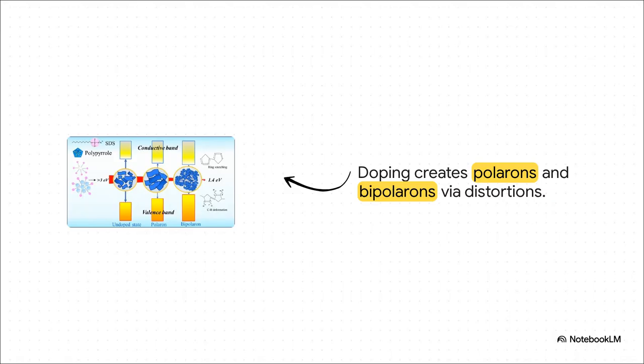Crucially, charge transport here doesn't work like the free-flowing electrons in a standard copper wire. When we dope the polymer, it actually induces distinct, localized distortions in the physical lattice. The electrical charge physically couples with these structural deformations to create quasi-particles. We call these polarons, or at higher doping levels, bipolarons. It's actually these polarons and bipolarons that move and carry the charge through the polymer network.